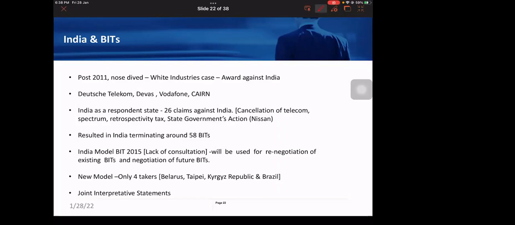For example, the ongoing Netherlands MFN, countries can come. I'm not getting into the legality of it, whether it's a valid tool for interpretation. But that aside, this will give a lot of clarity in terms of what the negotiators envisaged when they entered into the treaty.